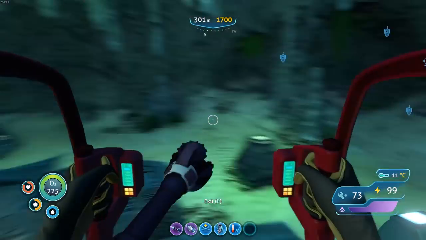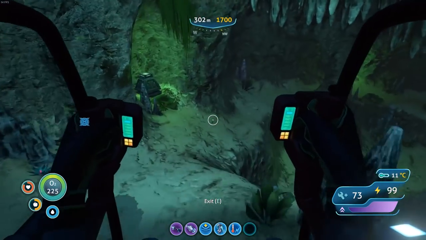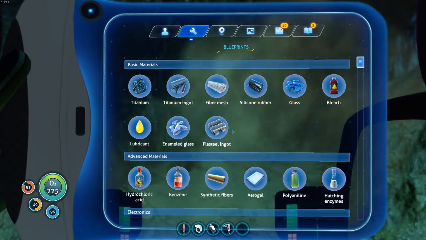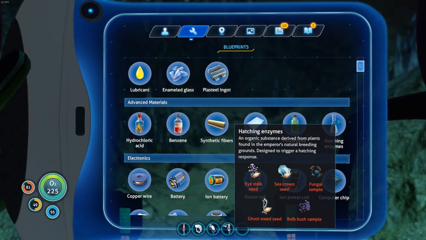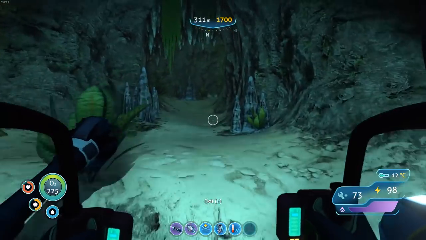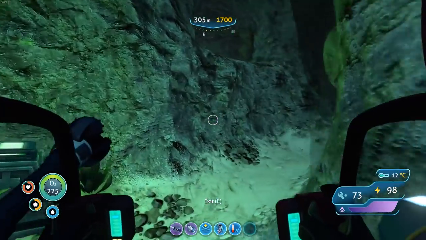Although I'd be pretty surprised if it just threw us somewhere less than 1700. Okay, here we go. Is this one we've already been in before, or do they all start off in these caves? Okay, let's just remind ourselves of what we need. Blueprints. Go on, hatching enzyme. So, eye stalk seed, fungal sample, ghost weed seed, bulb bush seed, and sea crown seed. Apparently sea crowns are really hard to find, but there are some in the main bit where the sea emperor is. So we can go back and get those when we need them.